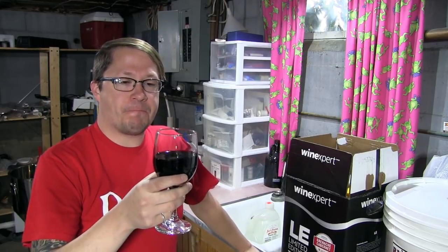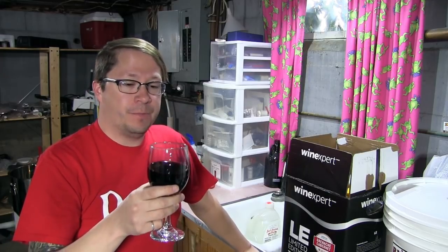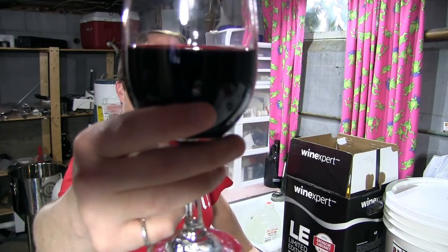So good. This is the limited edition Milagro kit, LE16, so last year's. And look at that color. My gosh.